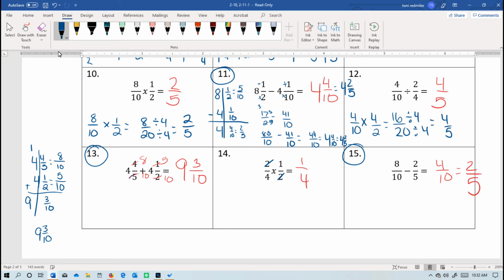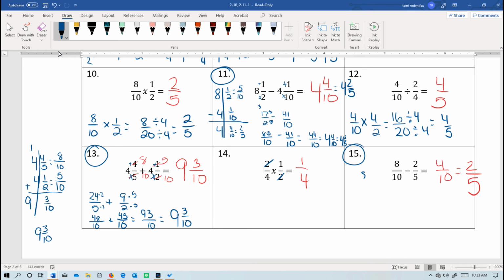Now I can also do the improper method, and I could do 20 plus 4 is 24 over 5 plus 8 plus 1 is 9 over 2. This needs to be multiplied by 2. This needs to be multiplied by 5. And we get 10 over, I'm going fast on the common denominators because we should have that by now. By this worksheet, we should be understanding that. All right, so when I add these, ooh, I'm 7 away from 100. So that would be 93 over 10. 10 can go into 93 9 times with 3/10 left over.